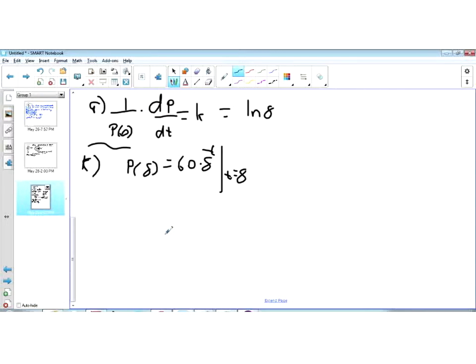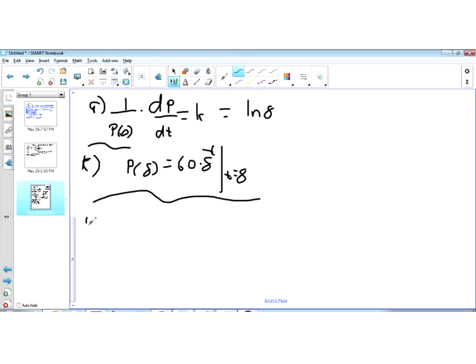Okay, and so that would just be, let me check the book here, what the definition of that is. So this is 3.8. I want to be correct here. Number 2. I don't recall seeing a definition for that. Yes, I was correct. So the rate of growth is the change in population with respect to t.